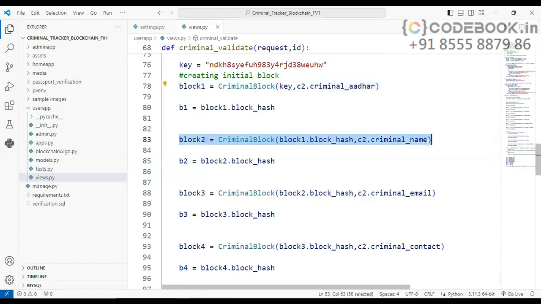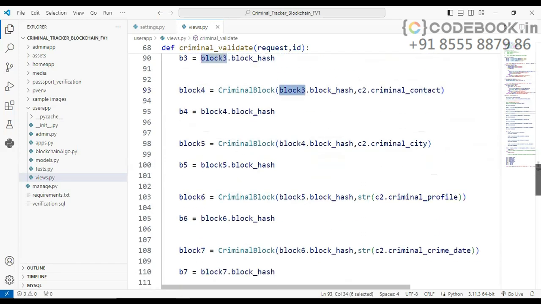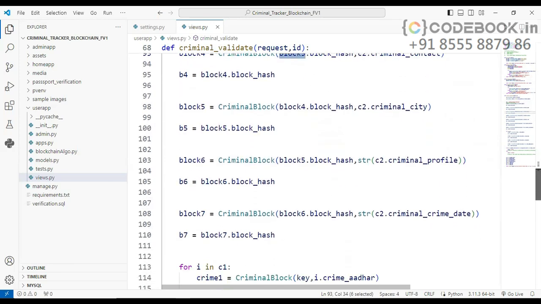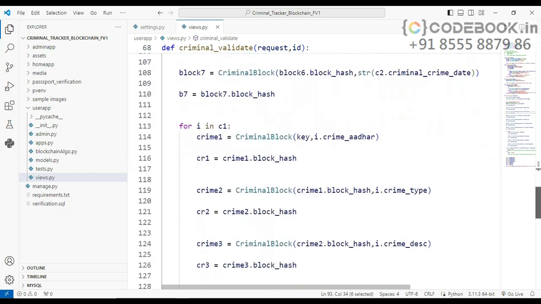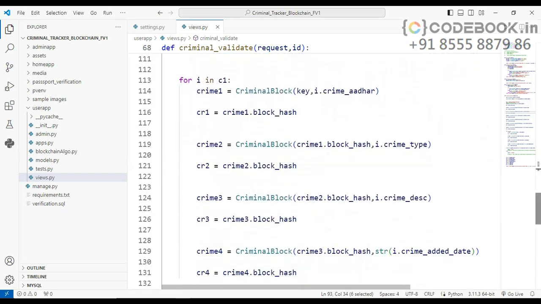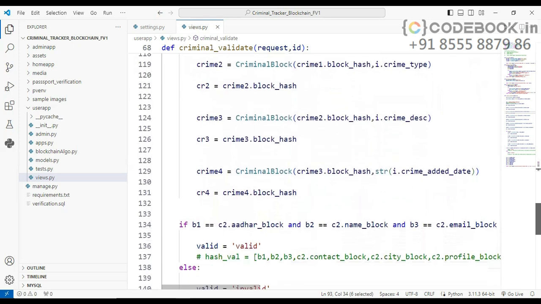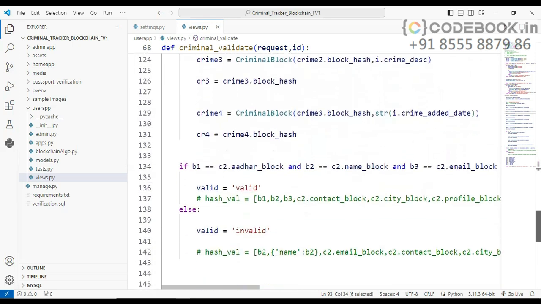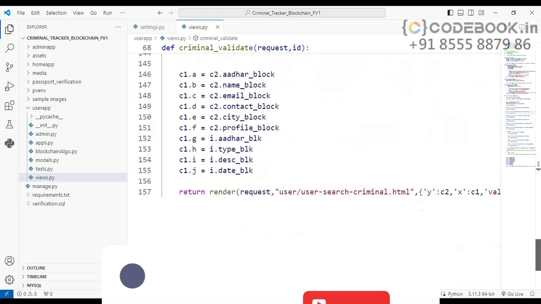The second block is associated with block 1. The third block is associated with block 2. The fourth block is dependent on block 3. This is the blockchain code. Similarly, block 5, block 6, block 7 are there. While displaying on the page, we are displaying only 4. We can create as many blocks as we want for dependency purposes.